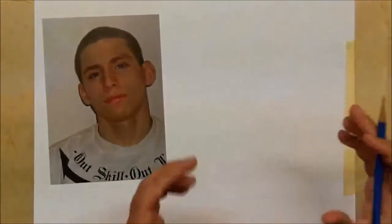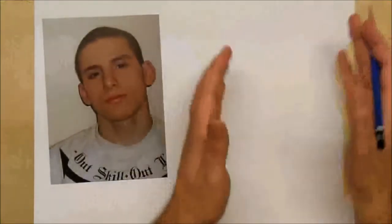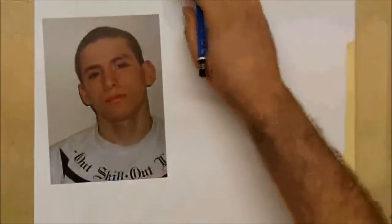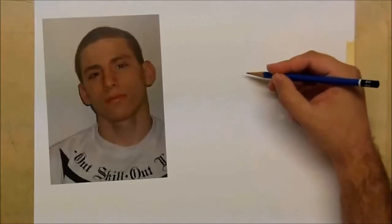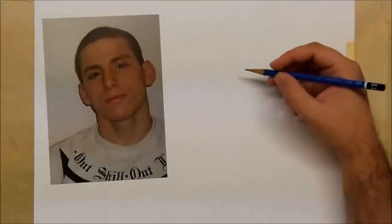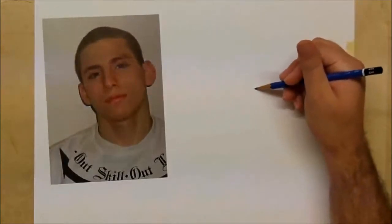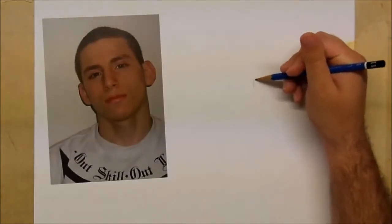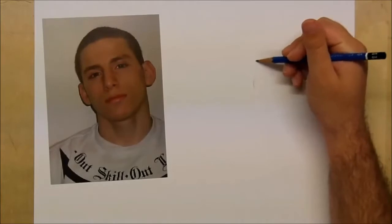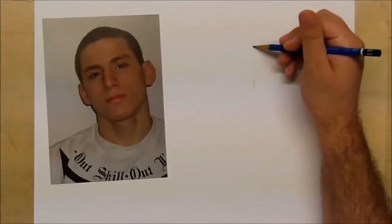So real quickly, I'm not going to spend too much time on this, because it's kind of big, but not real big. A huge one could take an hour. When I look at a portrait from this side, I usually start with the nose. And the nose is kind of this line, so I'm just going to start. The 4H pencil is great. I haven't used pencils like this in a while. I've been using mechanical. But it has this line, and then it goes up. And the line comes in, and then it goes out like that.